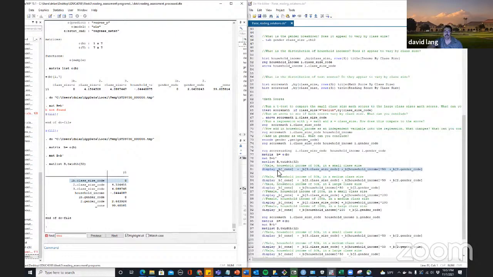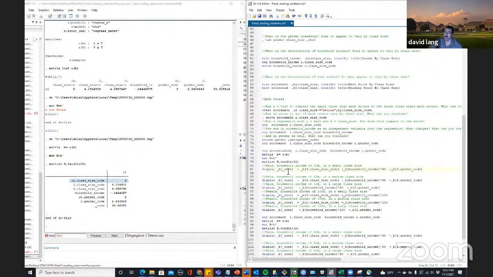You can access an associated coefficient and its value using this underscore B, and then in brackets, referencing the variable of interest. So in this case, the question is asking, what is the predicted score for an individual who has a household income of 50,000, is male, and is in a small class size?